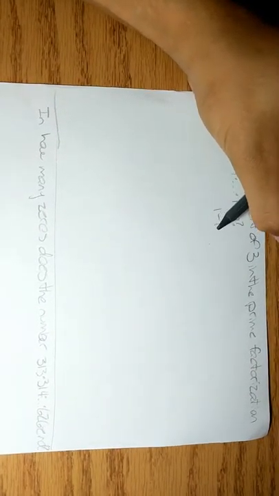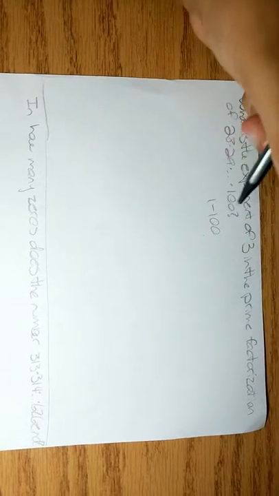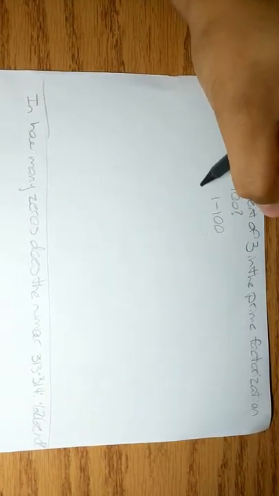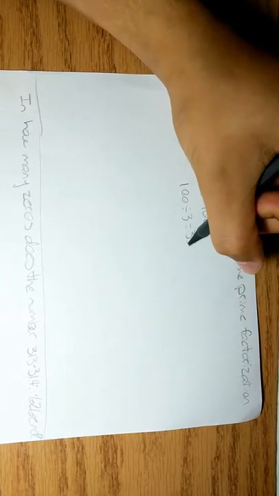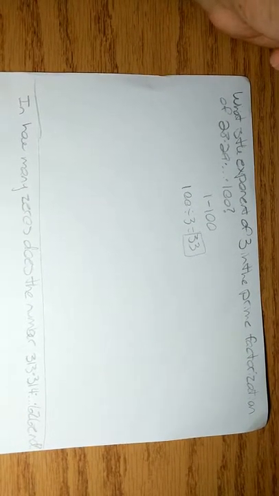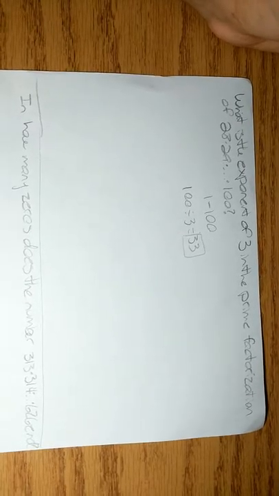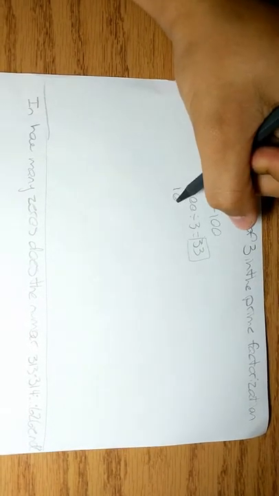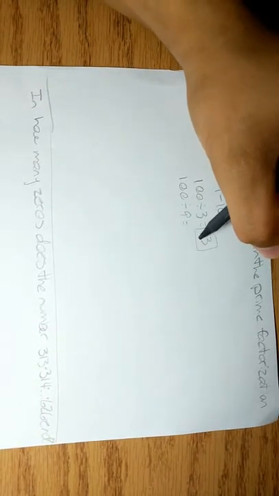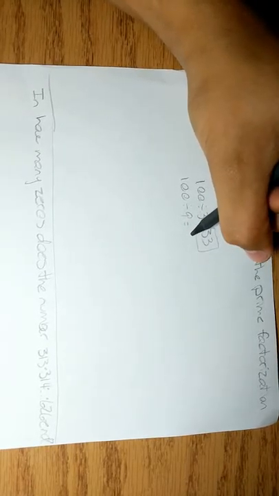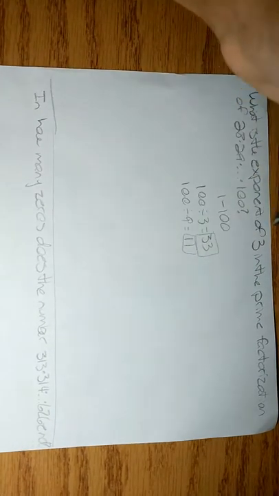So, first I'm going to find the exponent of 3 in the prime factorization of 1 through 100. So, first we're going to start with the numbers that have 1 three in its prime factorization. That's going to be 100 divided by 3. So, there are going to be 33 numbers that have 1 three in it. Now, there are also going to be numbers like 9 that have 2 threes in it. And that's going to happen, since the first number is 9, that's going to happen every 9 times. And, so, of course, when we do this, we're going to have to round down.